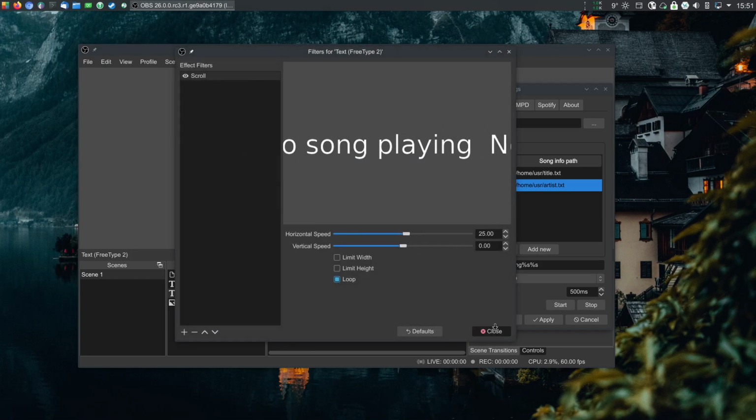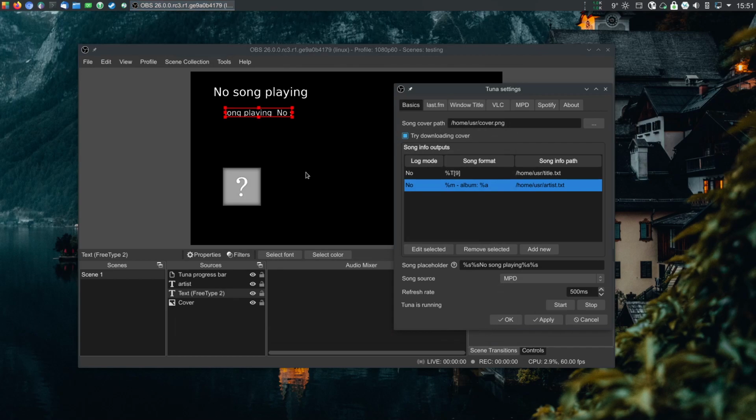Like that. You want some spaces, right? So you can see here and here it added spaces. If you don't add those, the scrolling will look a little bit strange. It'll just be like that.